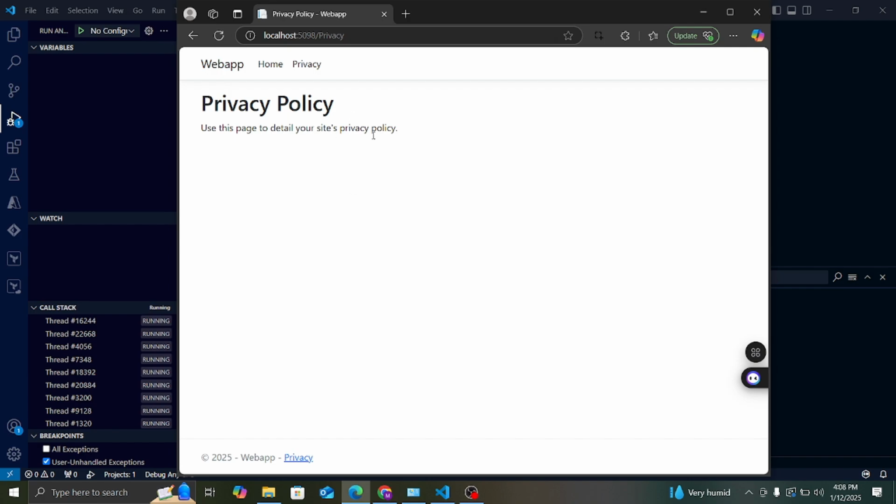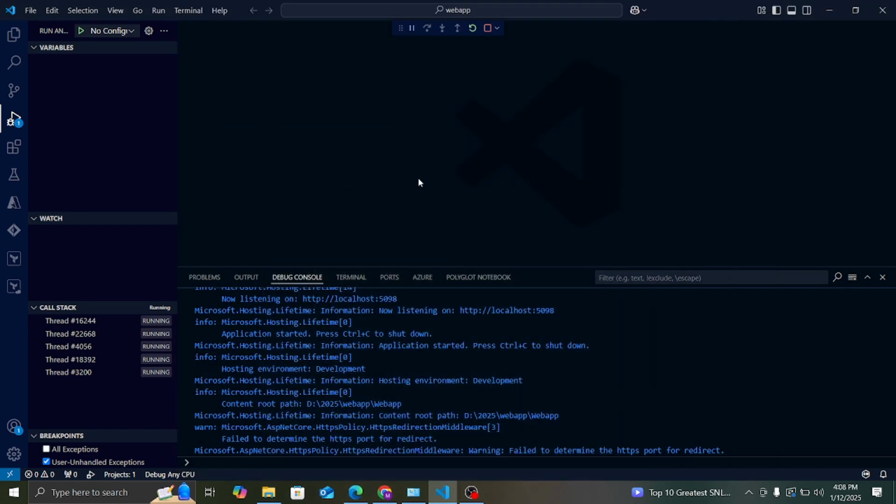What I'm going to do is deploy this sample web application into a Windows Server virtual machine, right? Here I wanted to explain something.